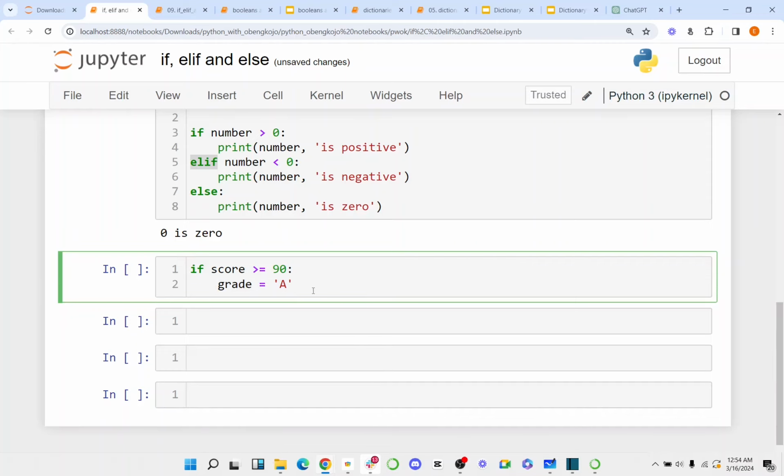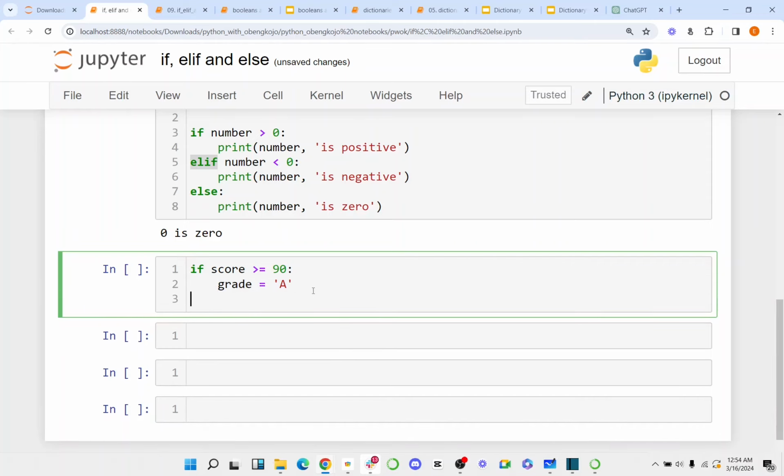And then what is our next condition? Now we are looking at A, B, C, D, and then the last one will be F. So we are going to need multiple conditions. So I'll say elif, if the score is greater than or equal to 80, what do we want to do?